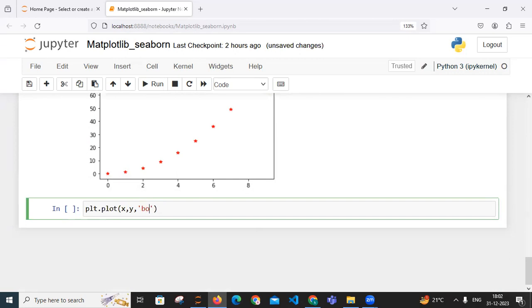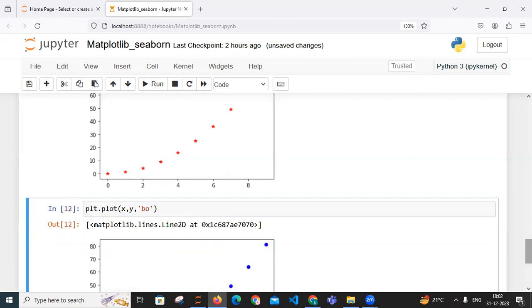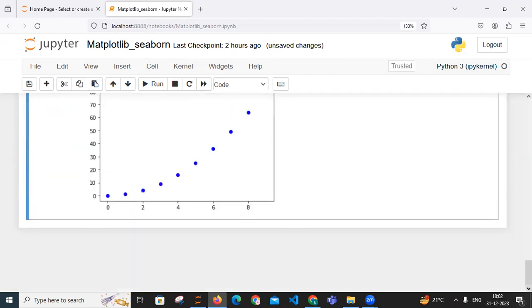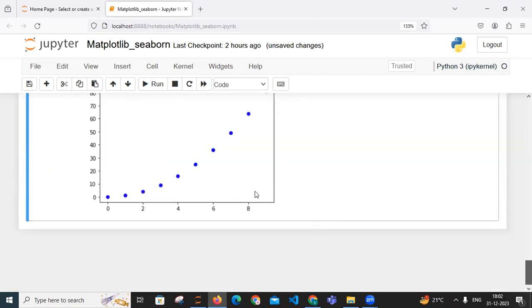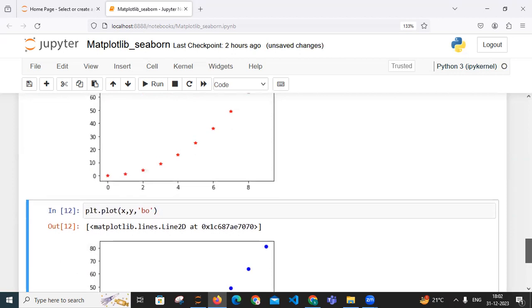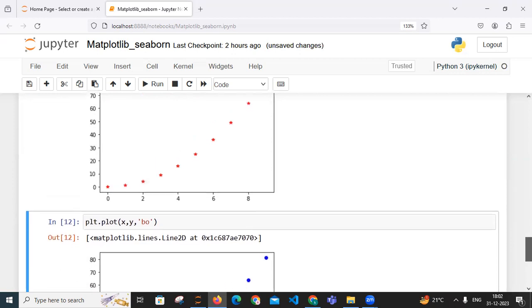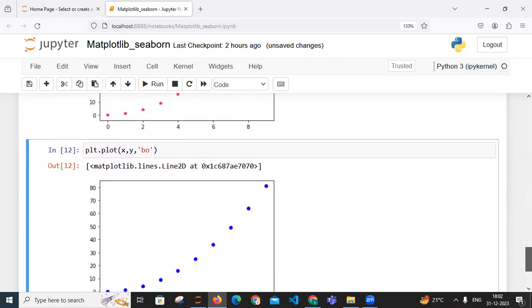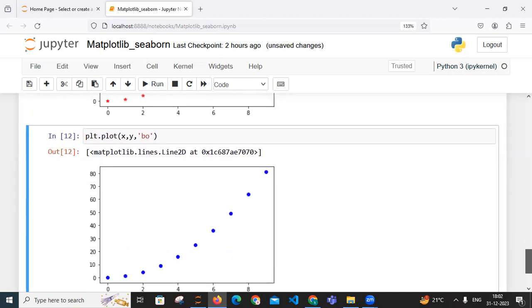You can see that instead of R star, the blue circle is displayed. You can get these values by pressing Shift plus Tab inside that plot, and you can get different signs. I hope you can understand as of now.